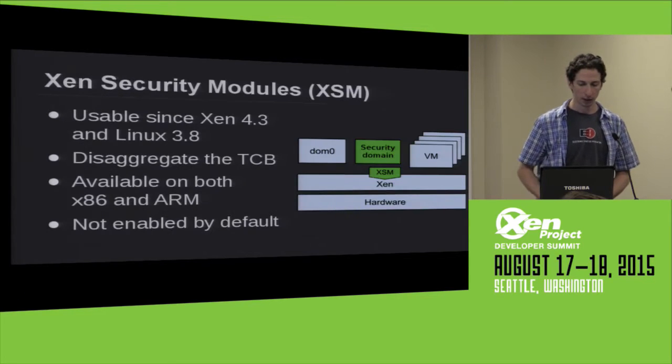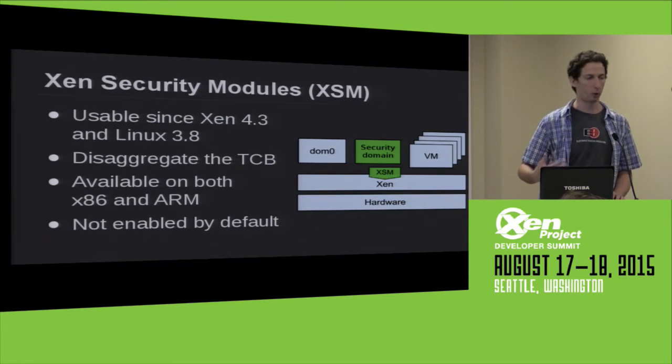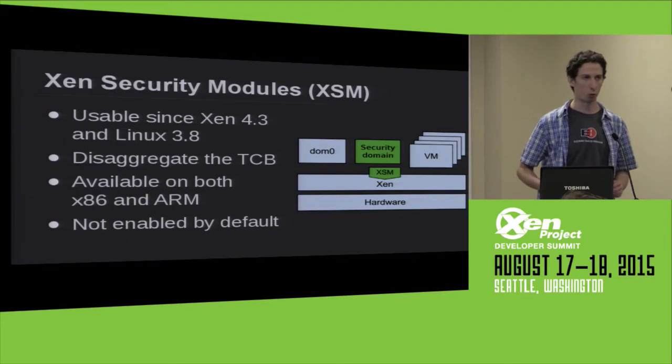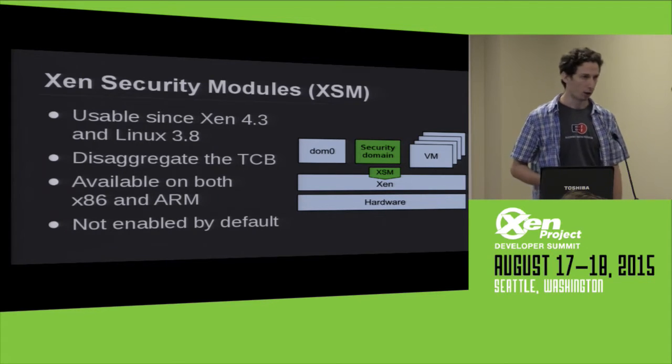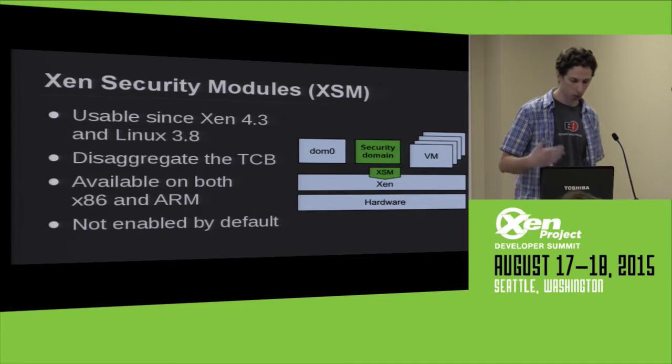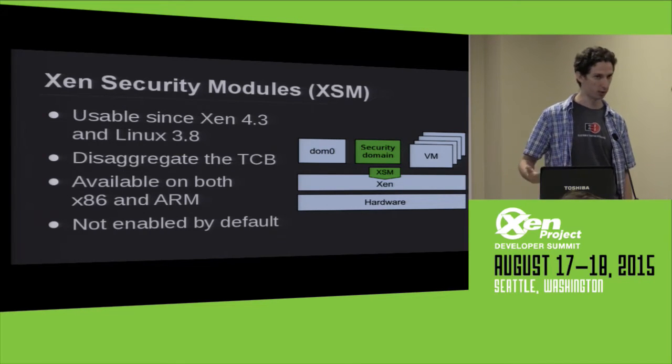VMs as well. And the way this looks is essentially with XSM you can deconstruct what privileges are allowed to execute in what VM. And with that, you can actually create something that's a security domain, for example, or you can have multiple security domains, each having different controls over a subset of other VMs. This has been available since Xen 4.3. I actually had to patch Linux 3.8, the privcmd driver, to allow this type of introspection, but this has been working for a long time.